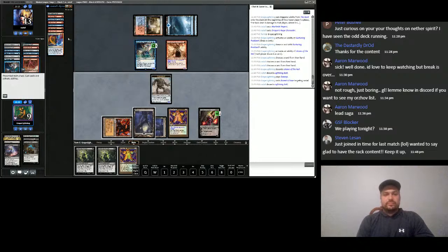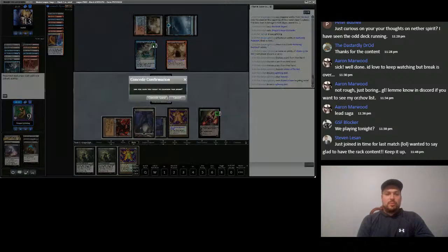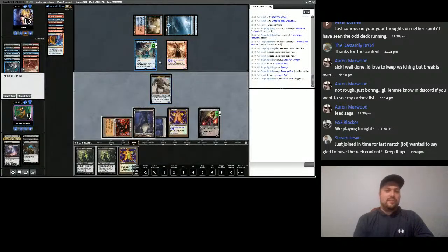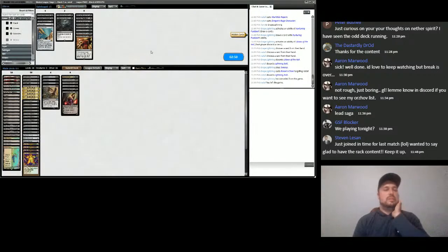But yep, I don't know. That was pretty 50-50 between it and the rack, but we knew they didn't have that one in hand. We were kind of hoping to fade that draw step. And had they drawn it the next turn, we would have been fine, but that's just game one, though.